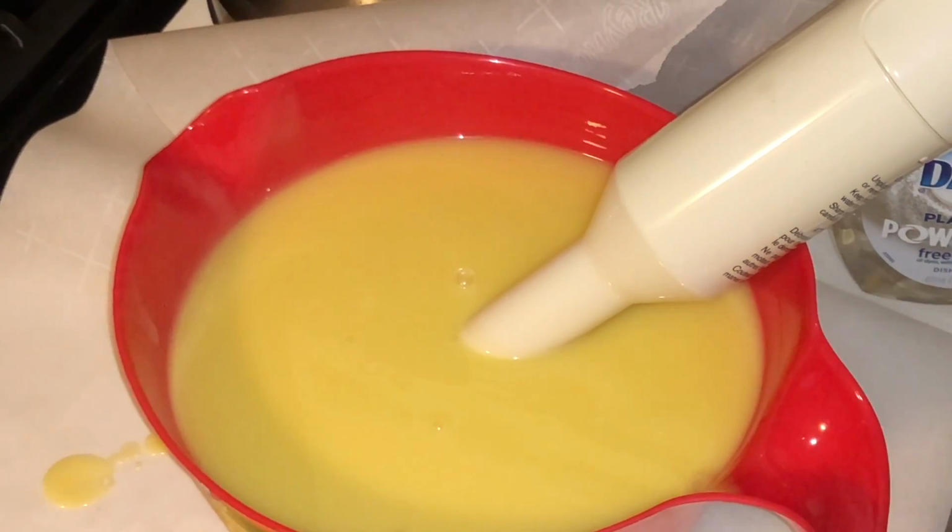Okay, so here I finally got to a light trace, so I'm gonna go ahead and add the fragrance oil in now. It is a dupe of the Victoria's Secret Pure Seduction.